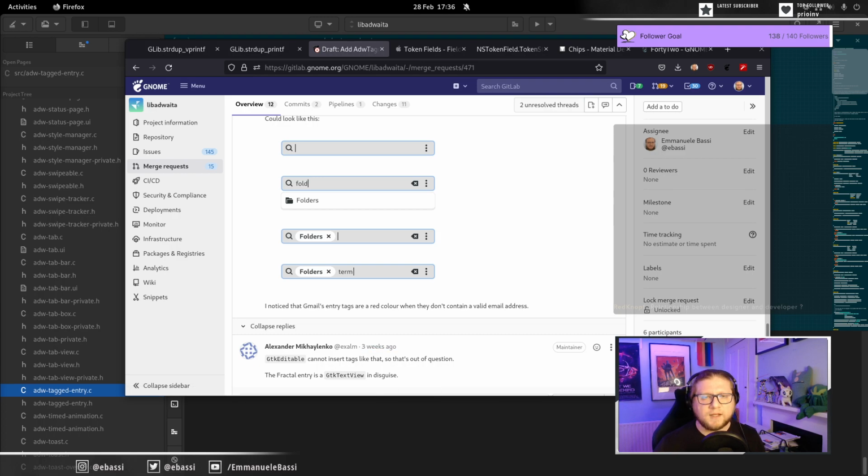And then you have additional widgetry that lets you add that tag or that object inside it and display it. So instead you have a tagged entry that behaves like an entry, and then you have a tagged search entry, or you have the search entry that allows you to add tags to it.